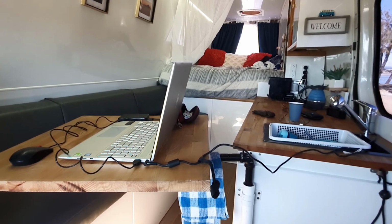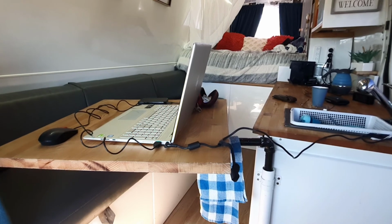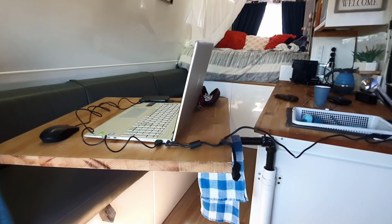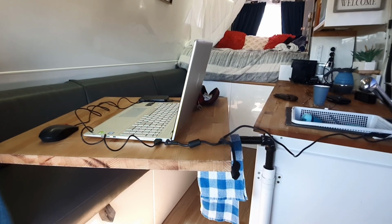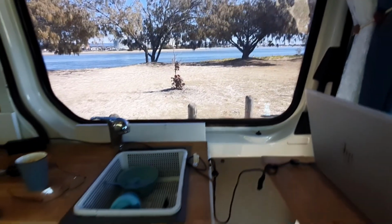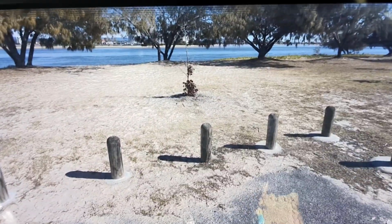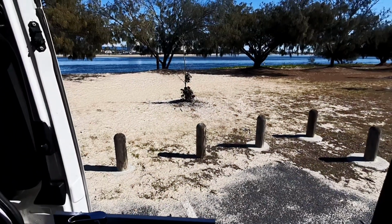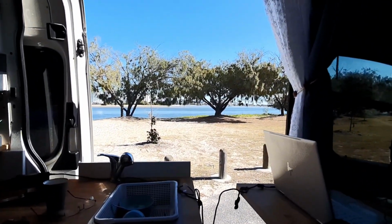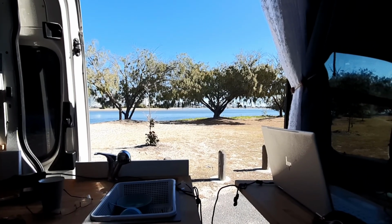Now, the bonus to this size van is you can actually sit inside it, and it feels just like a house. It's nice and airy. You don't feel claustrophobic. Like, you could sit in here for a couple of days with the weather being like this, and you probably wouldn't feel too bad. When it's cold, you can sit on the lounge and look out at that, or otherwise you can also, when it's warmer, sit on the lounge and look out at that. And that is why I chose this size van.